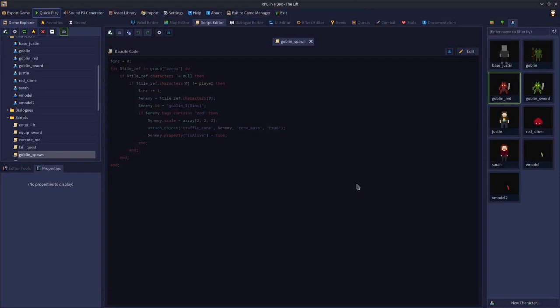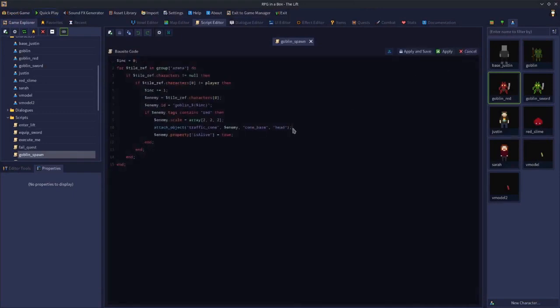Other things you could do, obviously, is change the model. So let's not have it attach a traffic cone. We could say set entity model, $enemy and then red slime.